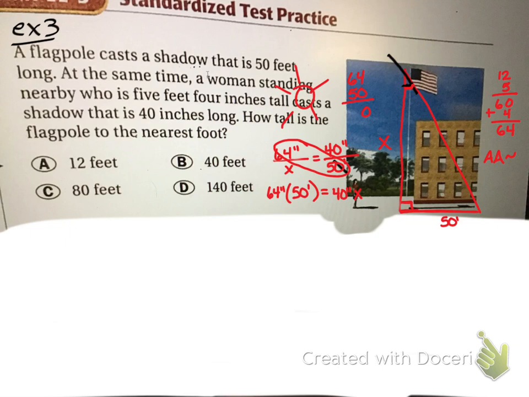Do you notice that both sides have inches on both sides? The inches divide out and they're gone. So 64 times 50 is 3,200 feet equals 40X. Divide both sides by 40. Quickly divide by 10, and then 4 goes into 32 eight times, so it goes into 320 eighty times. Could it be possible that the flagpole's height is more than its shadow? It sure could, especially when we back up and we look at the woman's height, which was 64, and her shadow, which is 40. Doesn't it make sense if the woman's height is more than her shadow, the flagpole's height should be more than its shadow? Yeah.